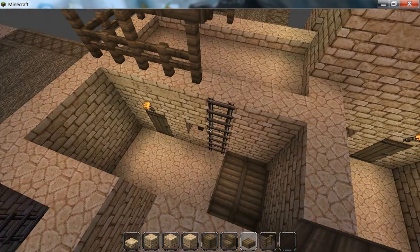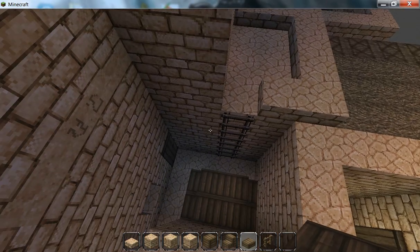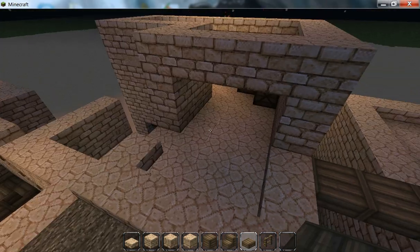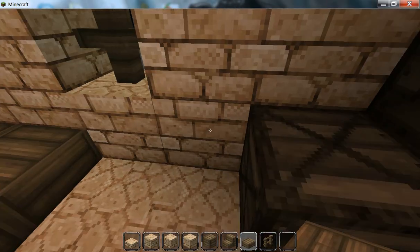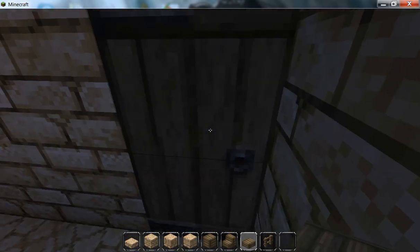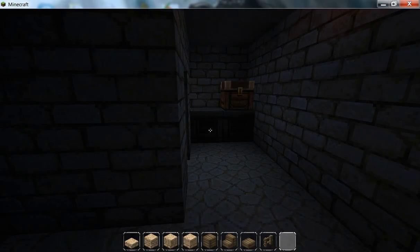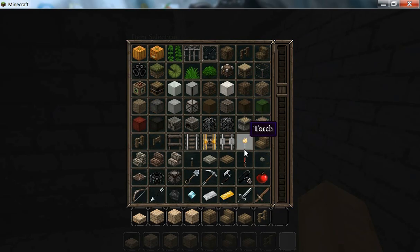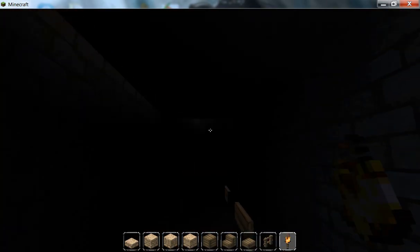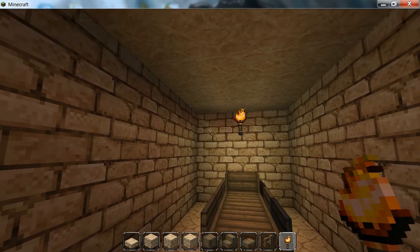This is also the only building that has stairs, but another thing I did was put in the ladder so you could go up here - this would be a nice area to sit with people and talk. This building is actually kind of big, it's a two-story. You go up in here and there's a two-person bed up here and there's more down inside. I may not have fully furnished this one. Let me get out some torches and light that up because there's really no windows here.